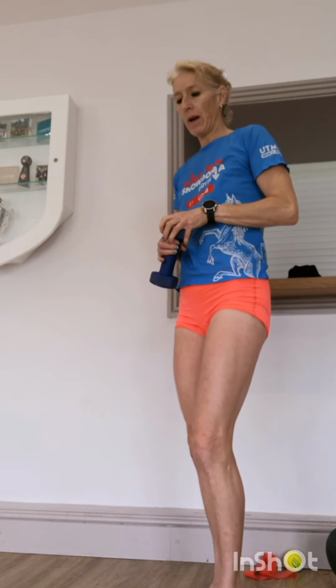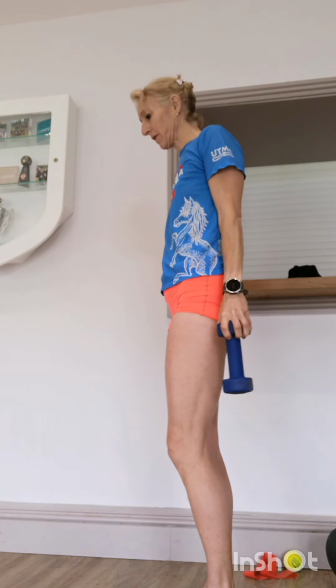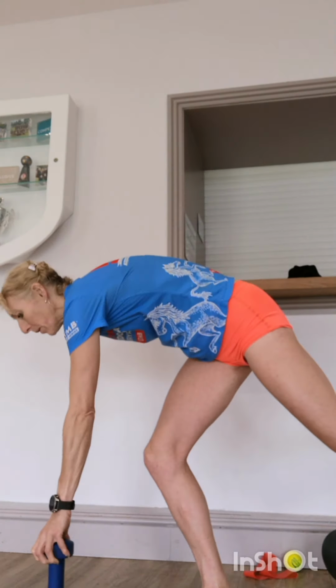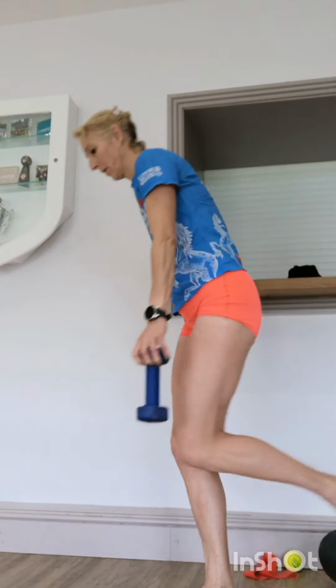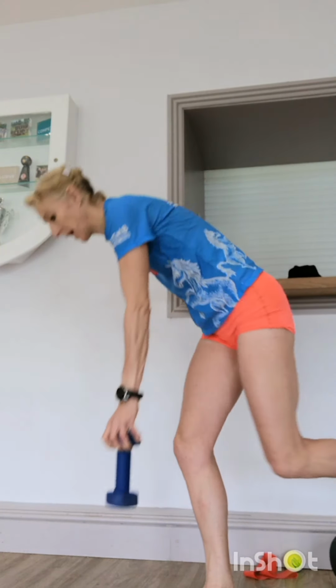And change legs. So right leg is the stance leg. Hinging from the hips, touching forward. Let's go. Through the heel to standing.